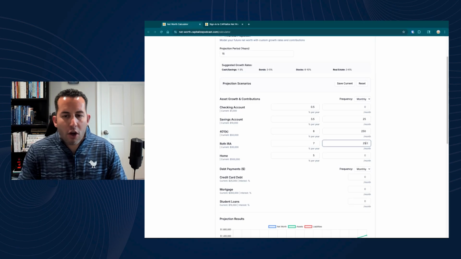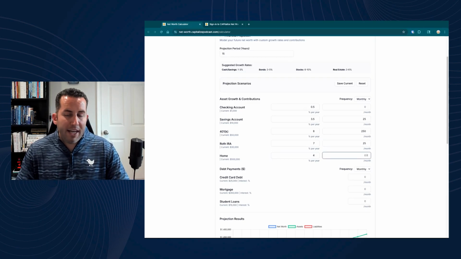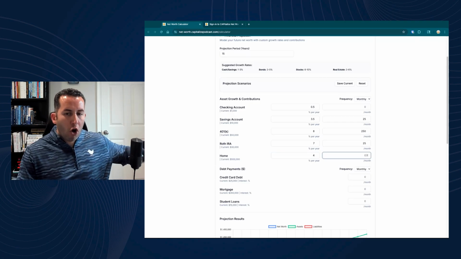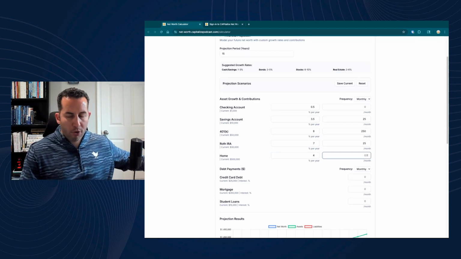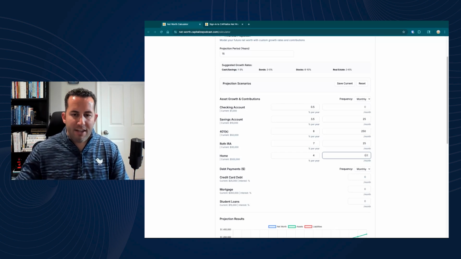And then as far as the home goes, we're going to say 4%. And actually the reason why is since 1929, the average home growth rate has been around 4%. So let's go with that. And we're not going to put anything into the home.